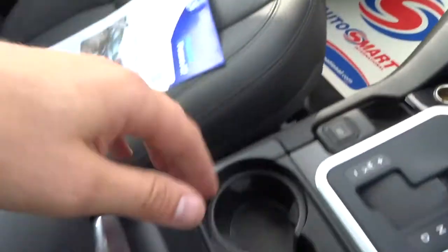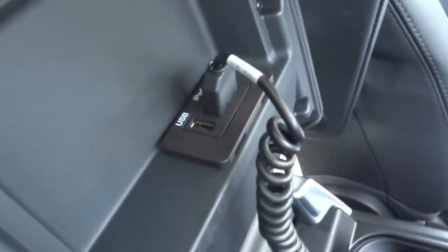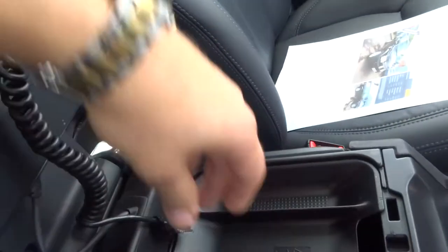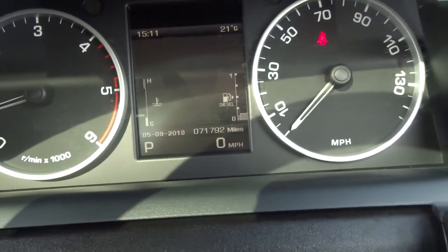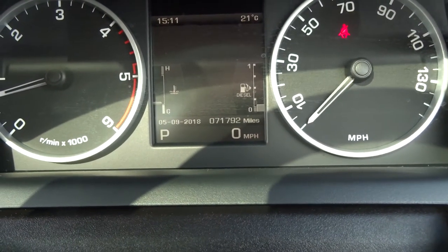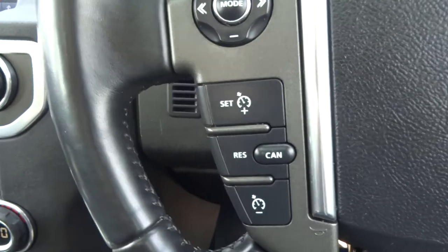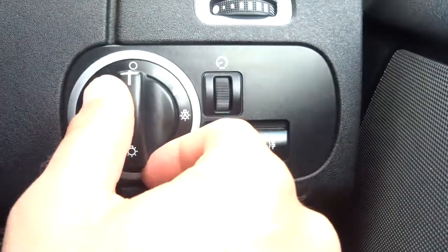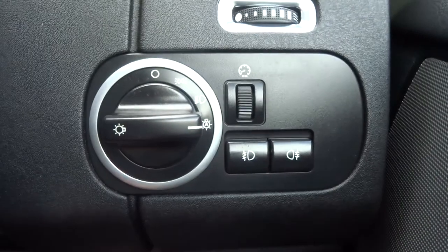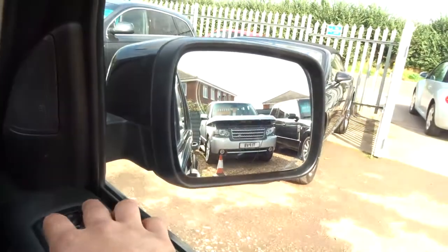Owner's manual in here — we've got even more storage — and you've got your USB and iPod connection there. So the exact mileage is 71,792. You've got your multifunctional steering wheel and cruise control. Xenon headlights — you can just flick to auto and not have to worry about it, apart from putting your main beams on. Front and rear fogs. Folding door mirrors.